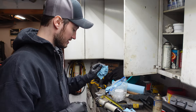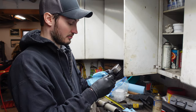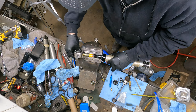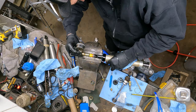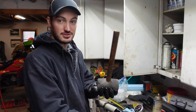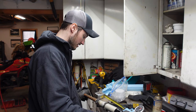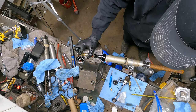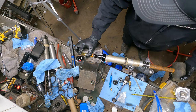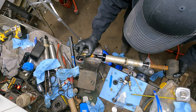All right, so I got my internal floating piston all lubed up. So now we're gonna go ahead and take our nitrogen tool here and we're gonna remove the Schrader valve out of it because we want air to come out super easy. And then we're just gonna insert it here. You actually hear some air release. And then what I usually do, I just use the wood handle of my rubber mallet here, and just tap it in to roughly where we've gotta head towards. As you start pushing in, I hear some air coming out. You'll actually feel it compressing back at you a little bit too. Just keep trying to push it in. Let it do its thing.